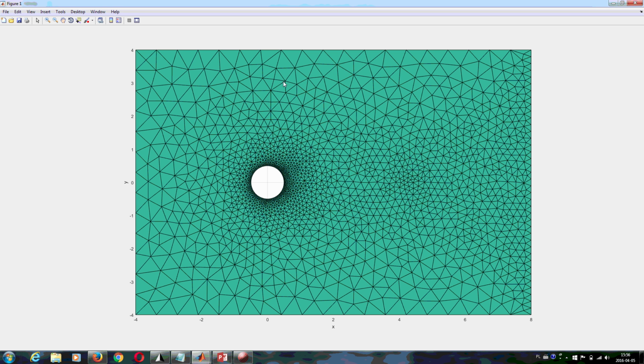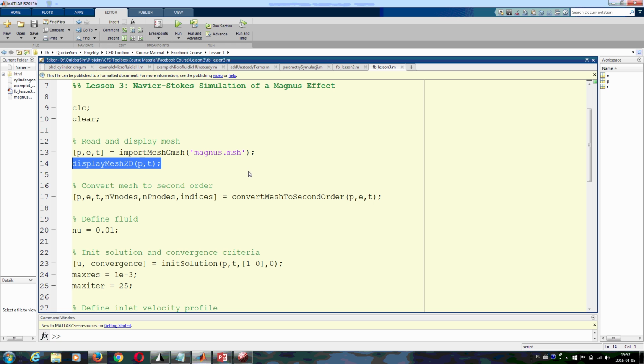These are the original nodes, and the velocity nodes come from the convert mesh to second order function. There are additional nodes which are put here, here, here, so to say in the middle of each of the edges. By doing this, the second order mesh is created. So you basically have more velocity nodes in your mesh than pressure nodes.